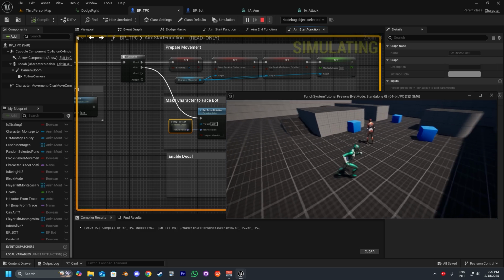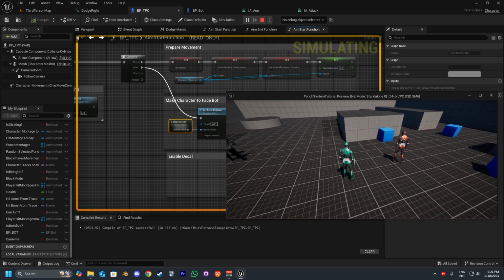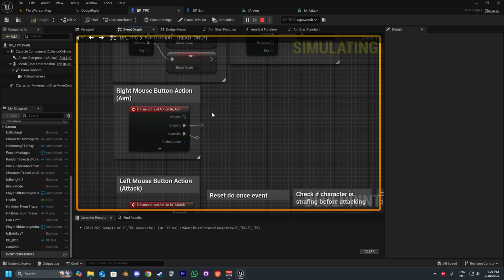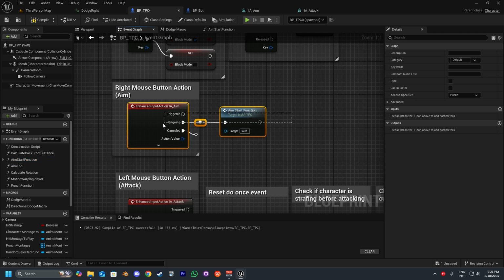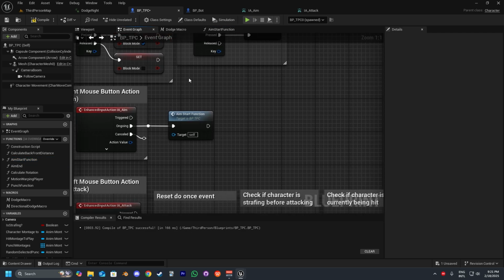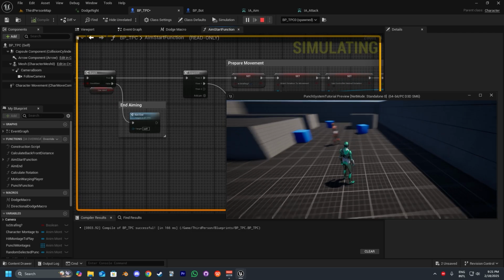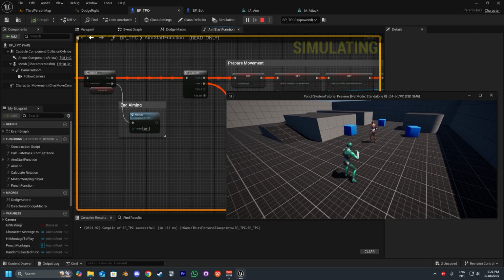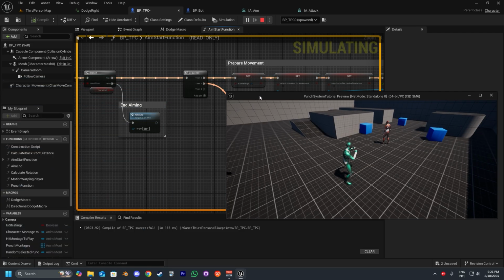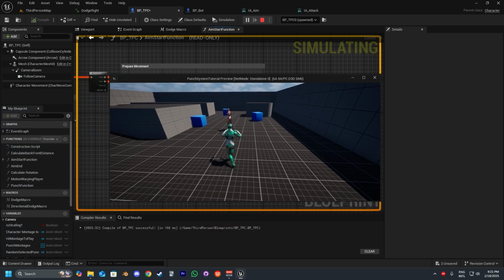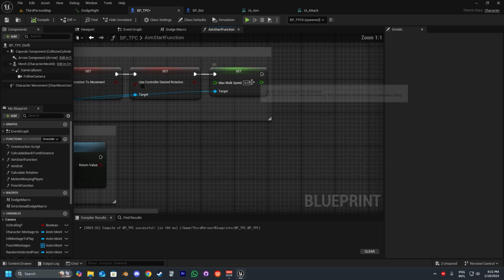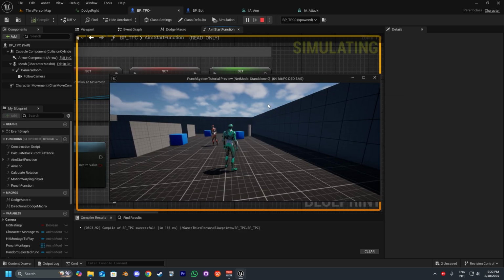So when you press play, let me see if the character can face the bot yet. Let me see why. Oh yeah, I have to plug in the functions. So let me just delete these ones because I created them just to show you guys how you can create a function. Yeah, now play. Now as soon as you hold, as you can see, it's kind of working. If you guys want to get the same animations for the strafe, yeah, I think I have some values here. 200. The max walk speed is 200.